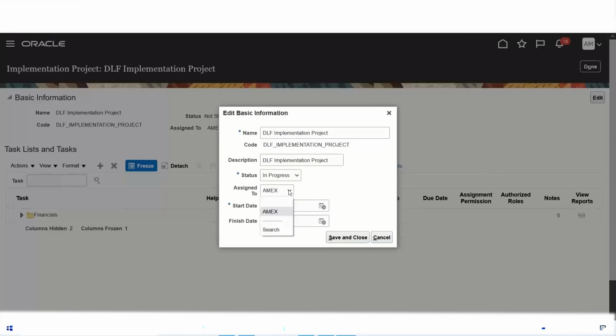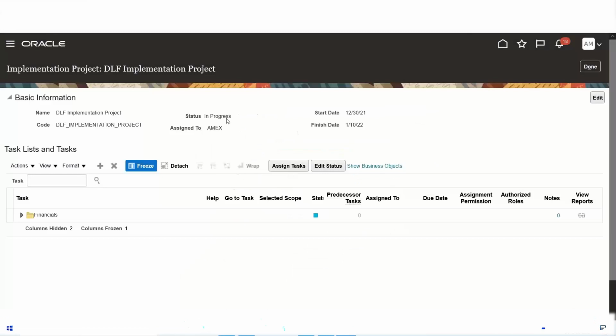If you want to change the assignment, you can change it. One project can be assigned to only one user, but multiple team members can work on the same project. This is just for information. If you want to change the name, you can change it. If you want to change the description, you can change it. But the code you cannot change. That is frozen. You cannot update it. Start date, finish date, everything you can change. Only the project code you cannot change. Whatever you gave for the first time, you cannot modify. We updated the status as in progress. That means we started working on this project.